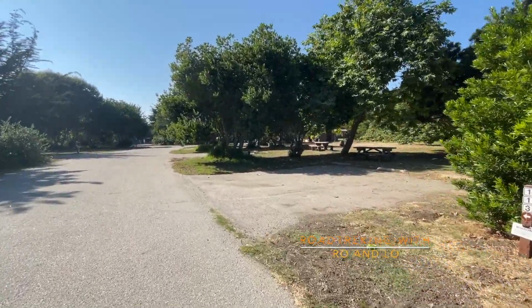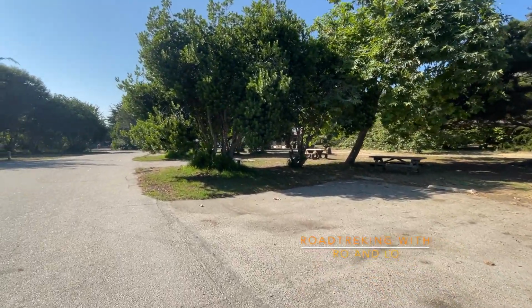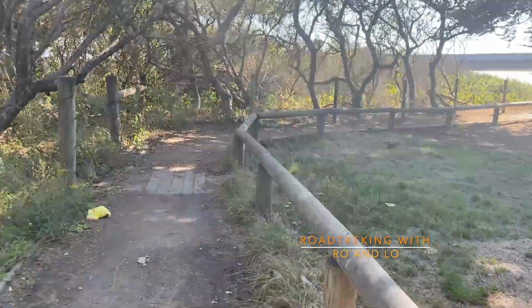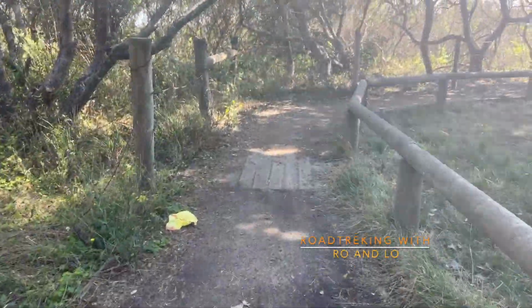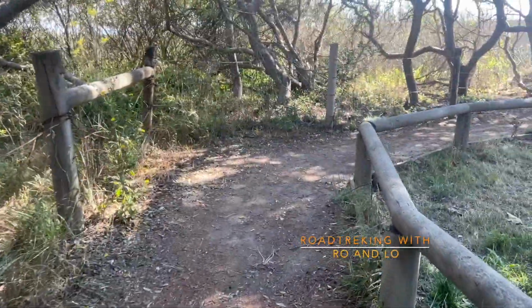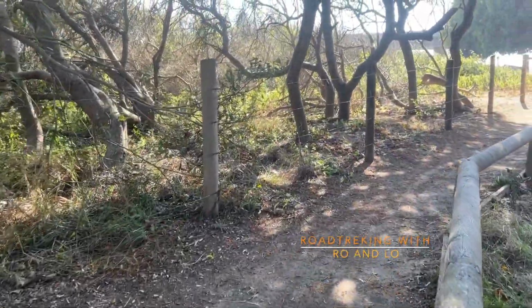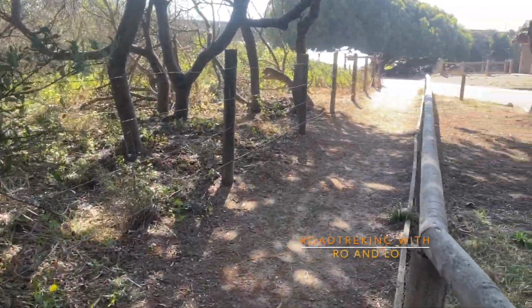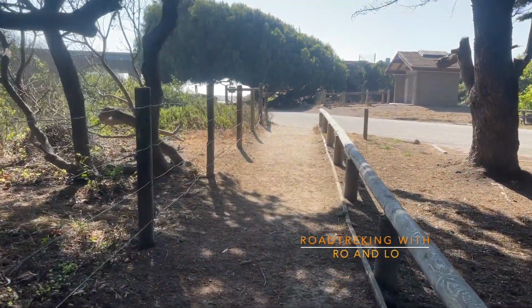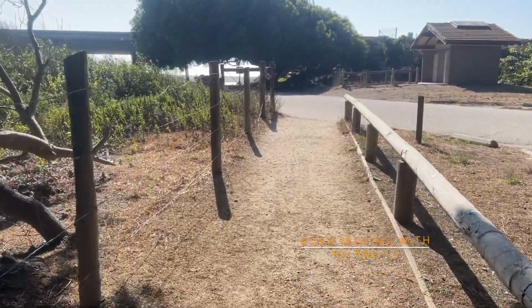It's a nice campground. And again, this is the lower campground, the Creekside Campground. And again, from the Creek Campground, the lower campground, you do have access to the beach. Anyway, this is really a cute little trail that leads you off to the beach. And for most campsites, you only have a few minute walk.